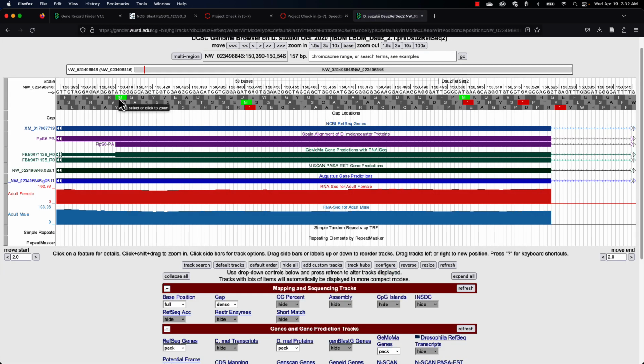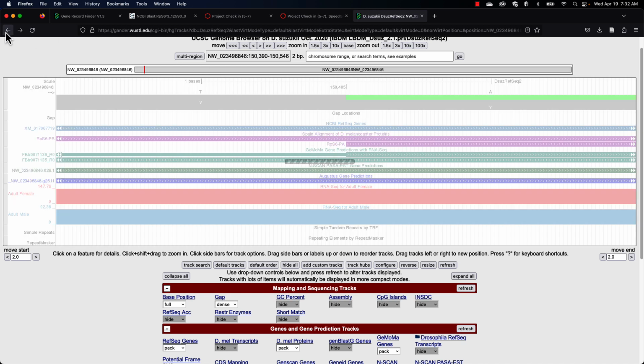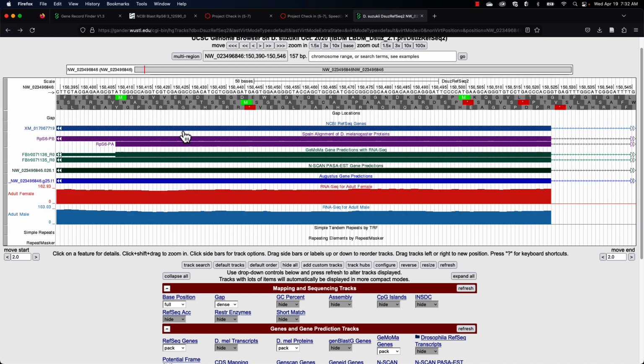So frame is going to be frame 1 because here's the start codon. The start nucleotide is this one, so we can zoom in a little bit to figure out exactly what number it is. So the start nucleotide is 150,405. Then we'll zoom out, or go back, I guess. Okay, and then what we want to do is, remember, we're in frame 1, so we want to look at the end.